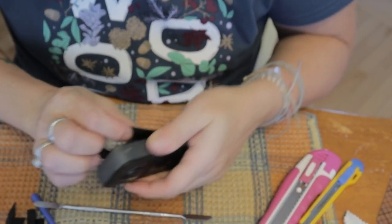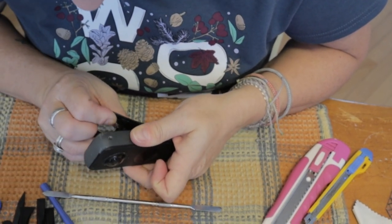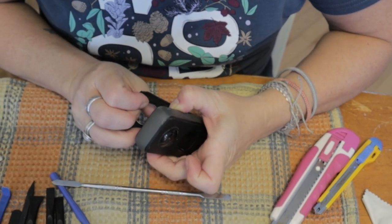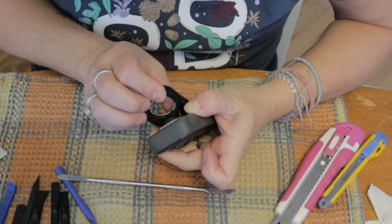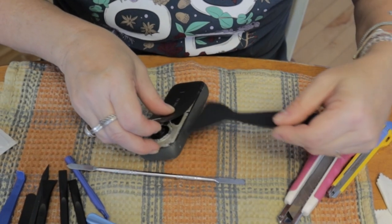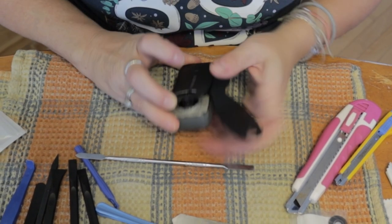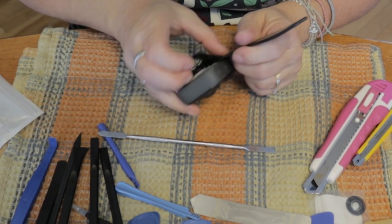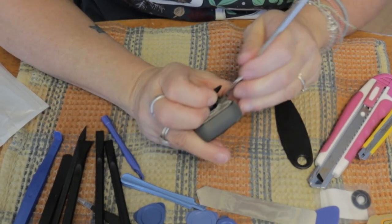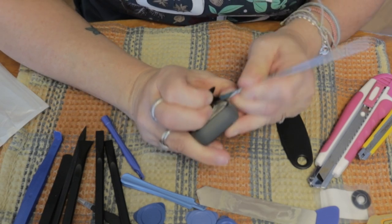Right here, I just realized that I don't think I needed to remove the top of the camera because the top of the camera is not holding the lens in place. There's a little socket that holds the lens in place, and the top of the camera goes around that little socket. But I wasn't sure. I tried to remove the lens without removing the rest of the top, but that didn't work.